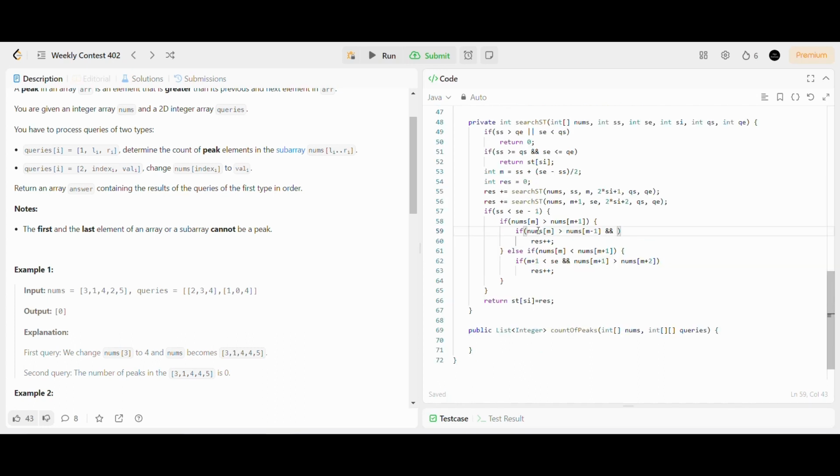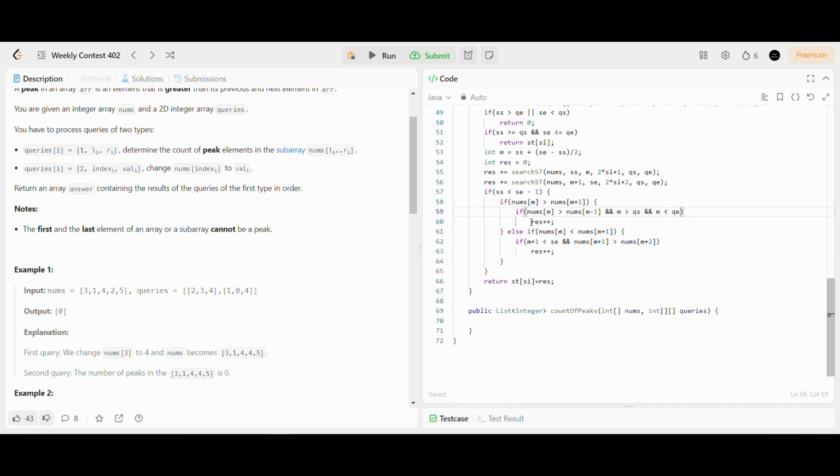Now I need to check if the middle element is a peak element. The middle element should be greater than the element on its left and it should lie within the query interval. So the middle index should be greater than query start and less than query end. Then I will increment the result.